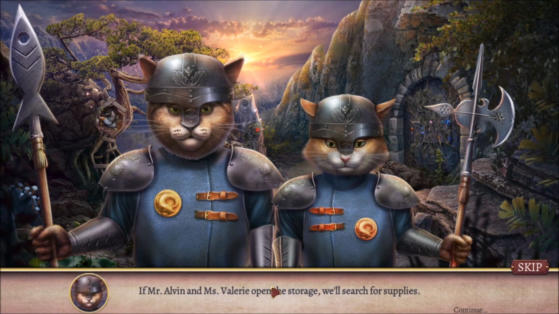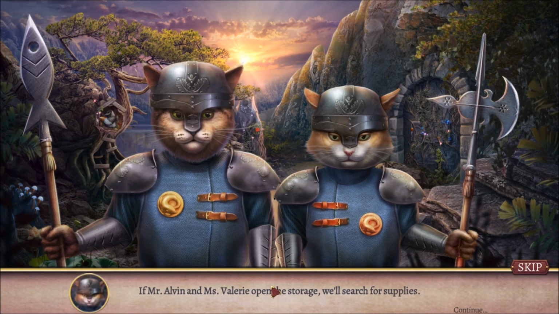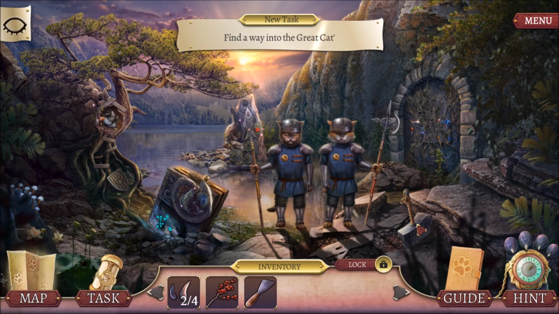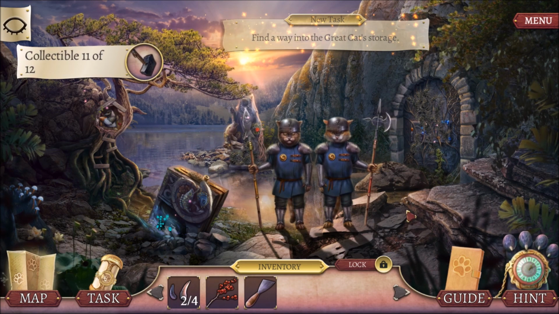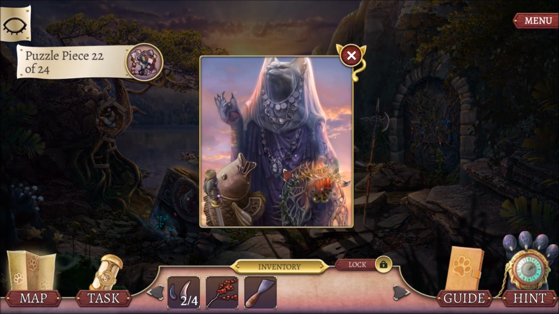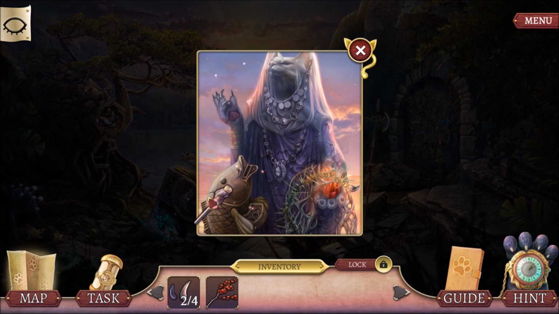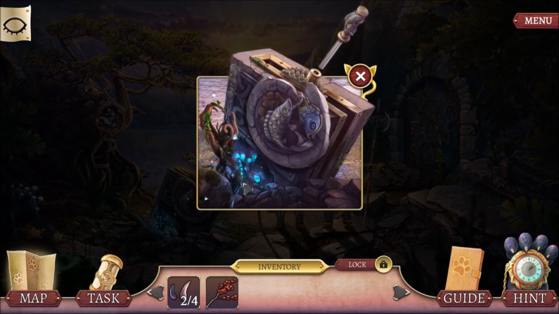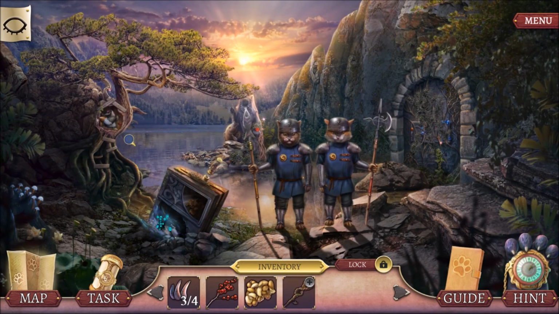If Mr. Alvin and Miss Valerie open the storage, we'll search for supplies. It's our pleasure. These characters give us that, and we never see them again, really. I don't know what the point of those characters was. Anyway, the scraper goes over here, and I want to use my handle as well. I grab the handle. I put the handle into place so I can grab these 3 items.